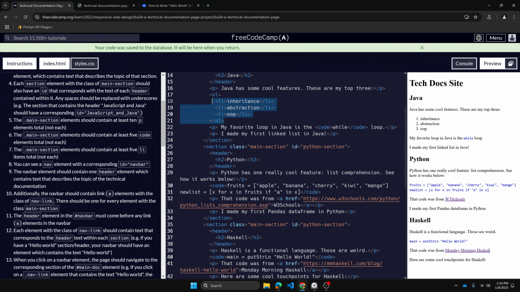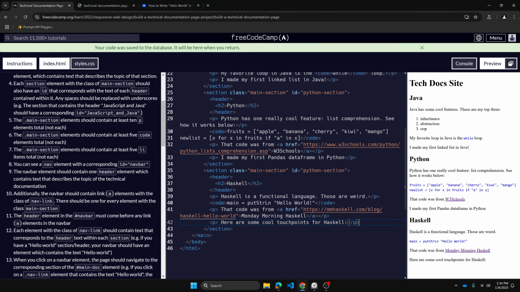Now I'm going to try making an unordered list. Just bullet points. Monads.